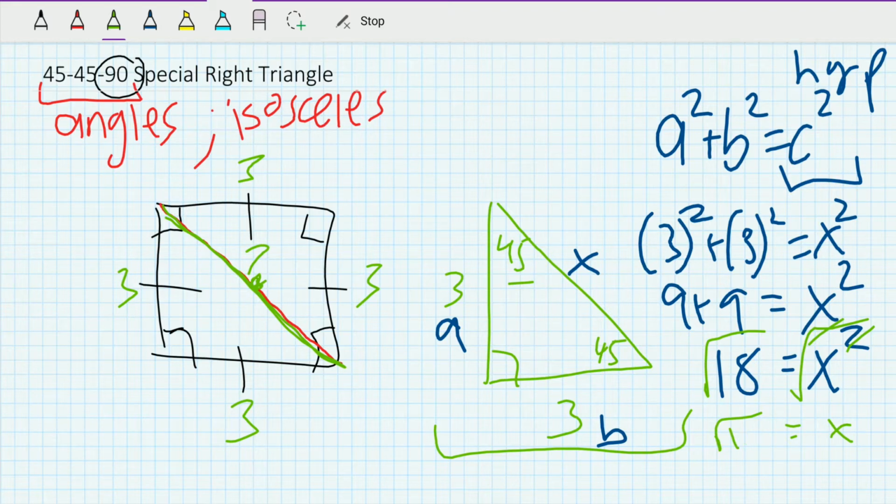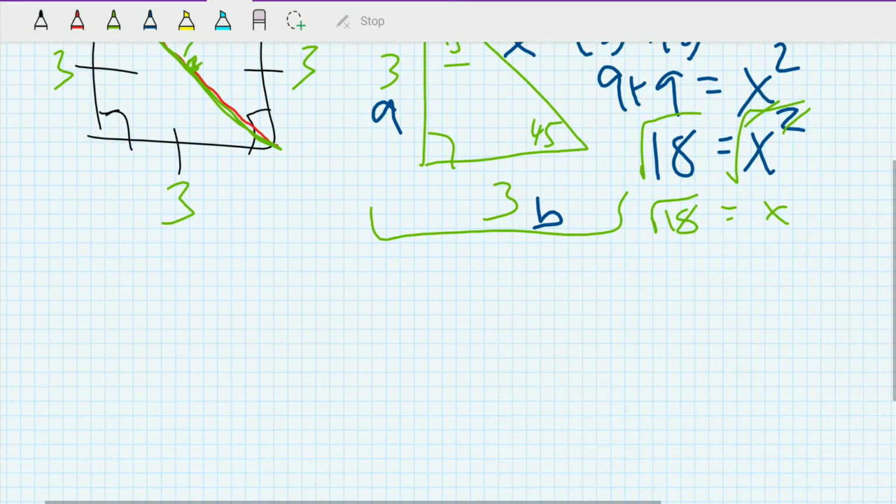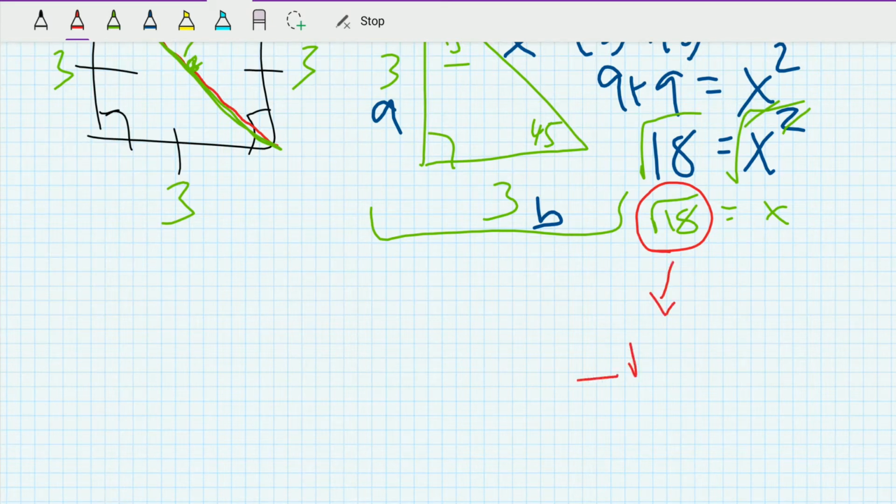And if you remember from units from a while back, this is where some of you guys have a problem, because this here, square root of 18, we need to break it down to the point where you have a number outside, square root, number inside. Okay. And for those of you that do remember how to do this, or you just need a refresher, I've linked some videos in the description box, so you could go to it.